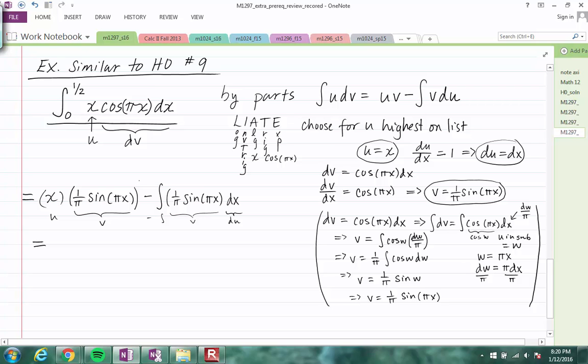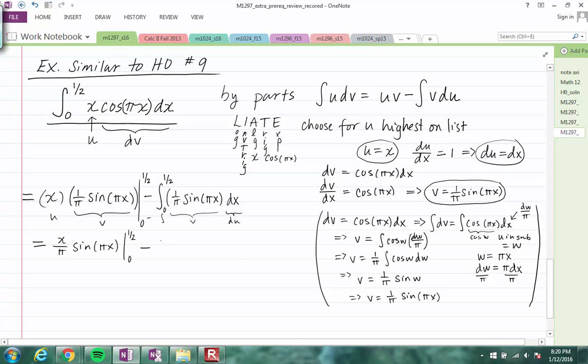Another thing I just noticed is this is actually a definite integral, so I gotta take care of the fact that I got the little numbers there, what are called limits of integration. So now I'm gonna write this stuff down. I have x over pi times sine of pi x. And I still have to use fundamental theorem of calculus part 2 to plug in. So that's just a placeholder telling me that I still need to do that.